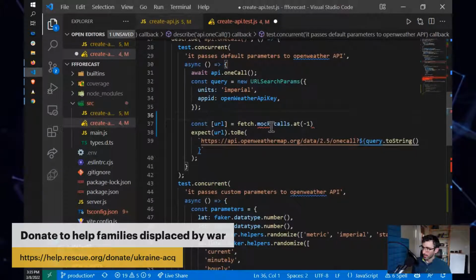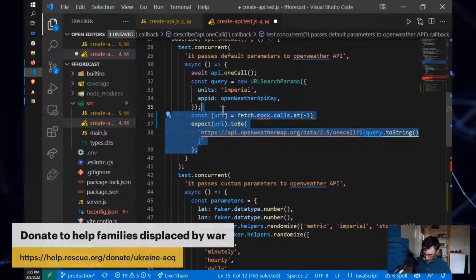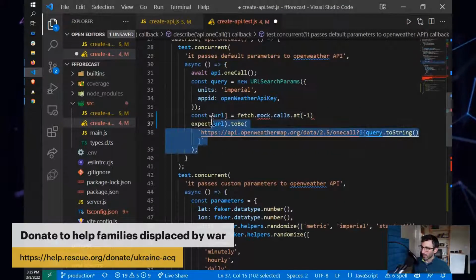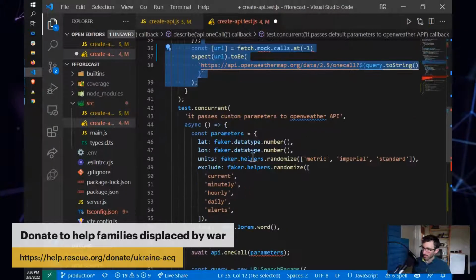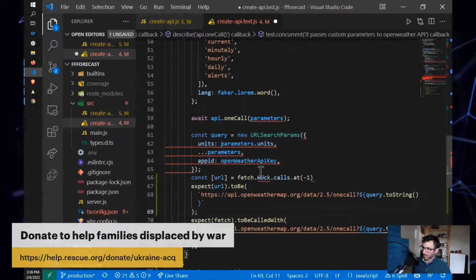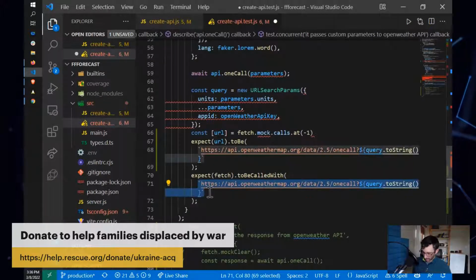That is a little hacky way to get the first parameter that fetch was called with at the most recent time, the most recent call that was made to fetch. Bit of a hack, but this should work consistently across all of our tests.